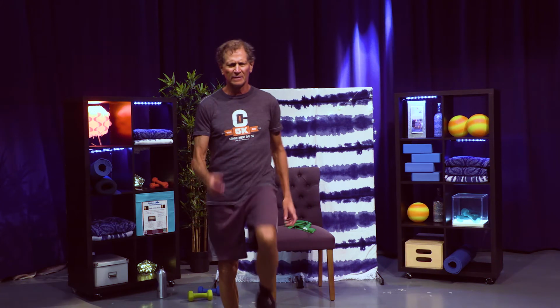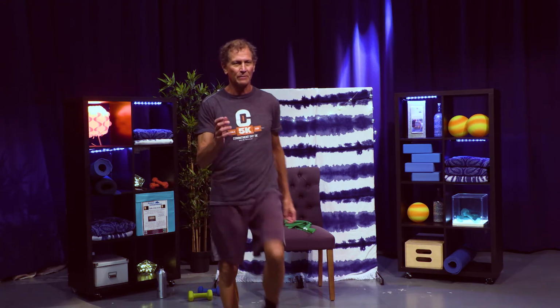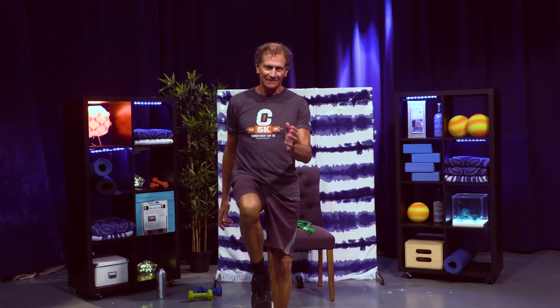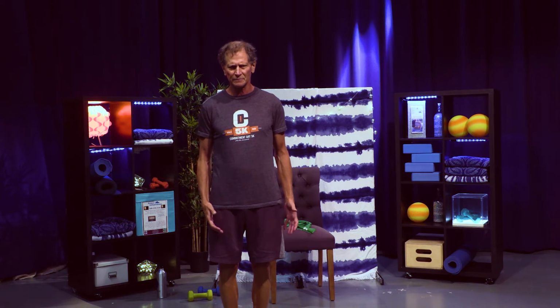Again, starting with the marching or walking, I'm going to show a little bit more intense. Remember back in high school, we did jumping jacks? Well, guess what? We're not going to do them now. Jumping jacks can be very intense, but we're going to do a modified jumping jack. It's something I call half jumping jack. So maybe it's 3/4 of a jumping jack. So we'll start with a half.